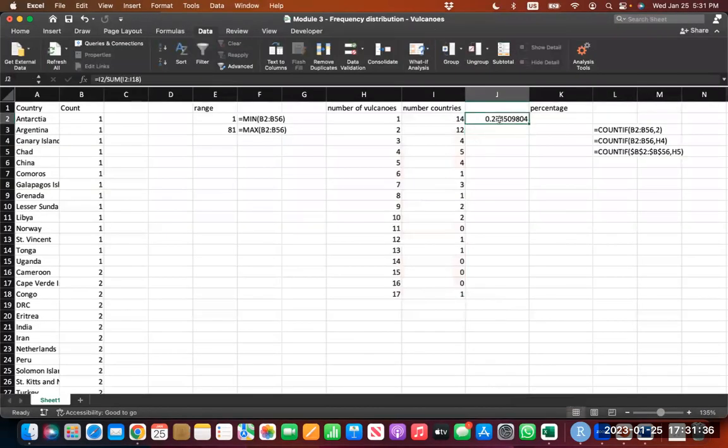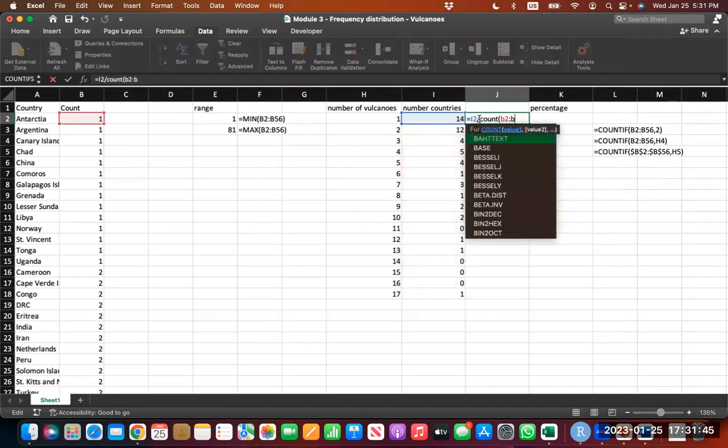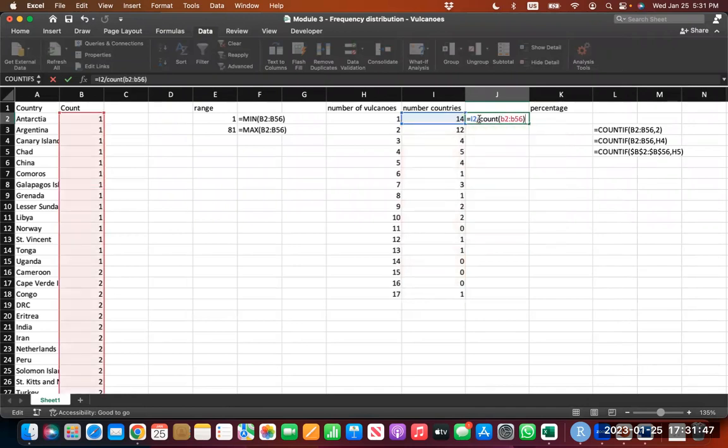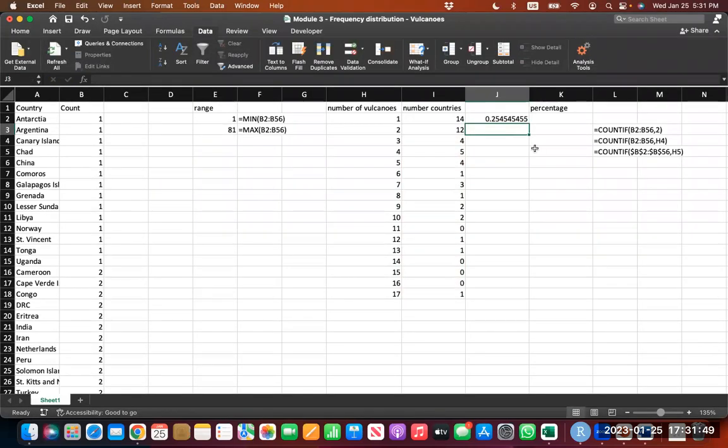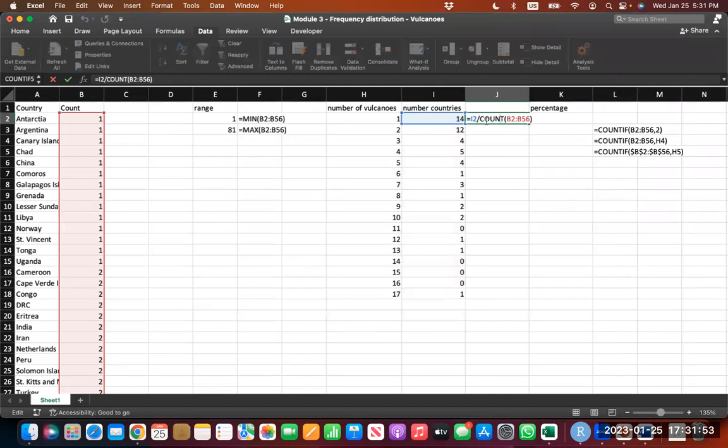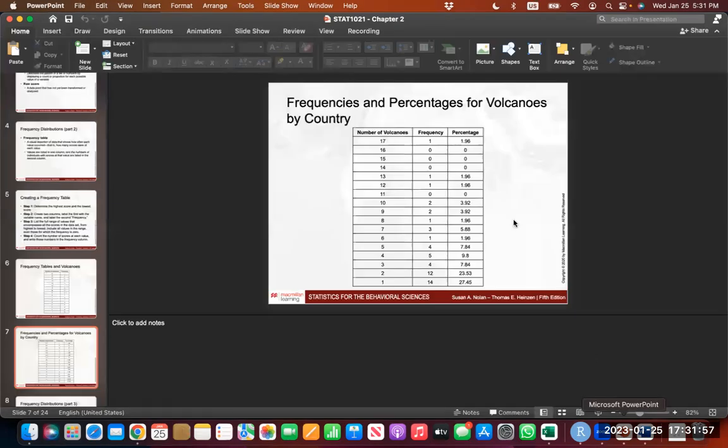So it's taking the overall collective. Okay, let's do this differently. So it's not just the table, it's basically count of B2 to B56. Oh, okay, 27.45.